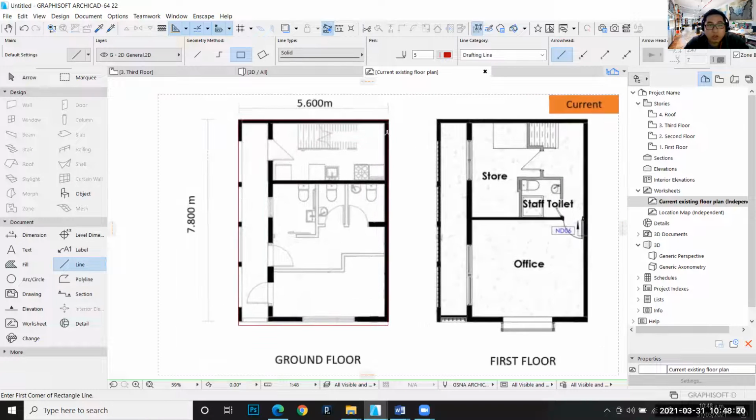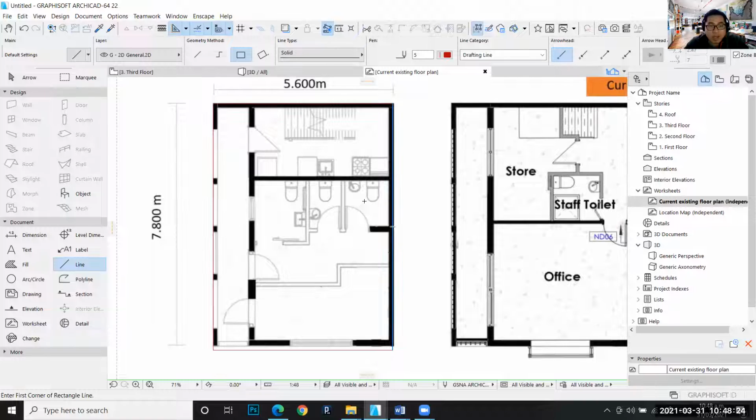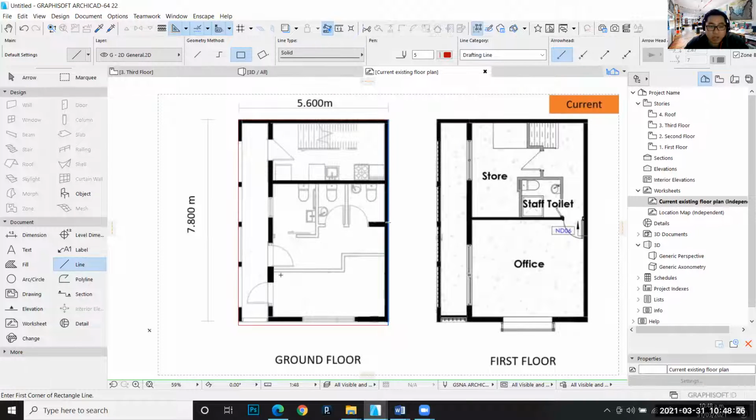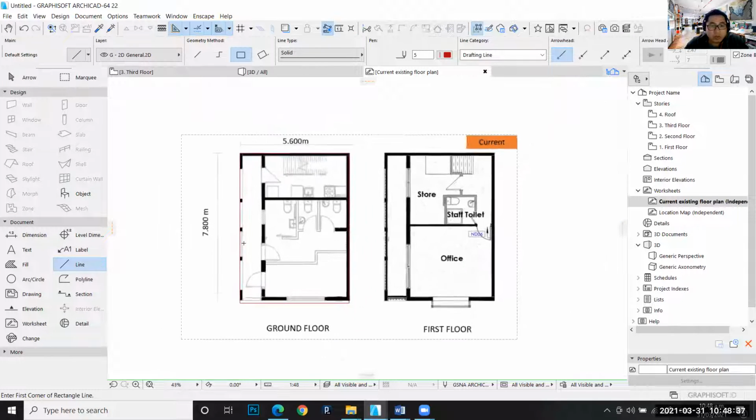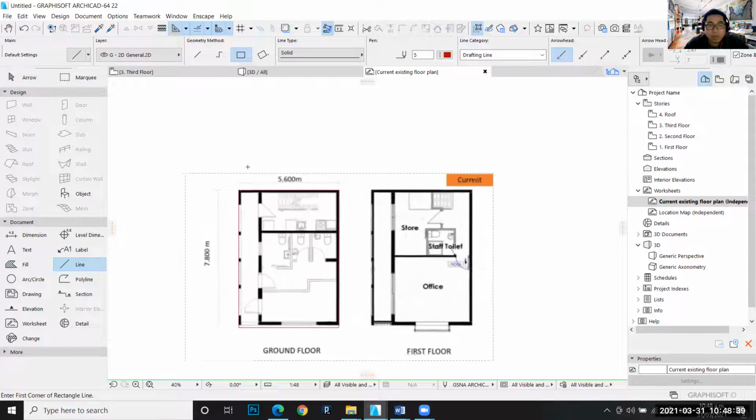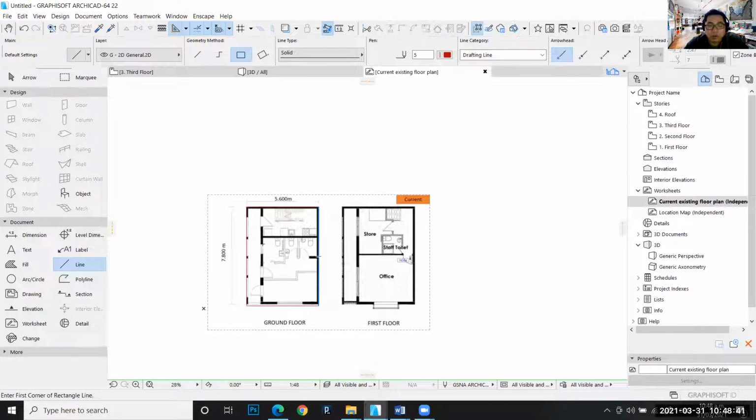So if we don't draw that supportive rectangle, we end up with a floor plan that doesn't have accurate dimensions. That's why I really recommend adding lines and rectangles and using them as a reference on top of your image, right? So now we can move on.